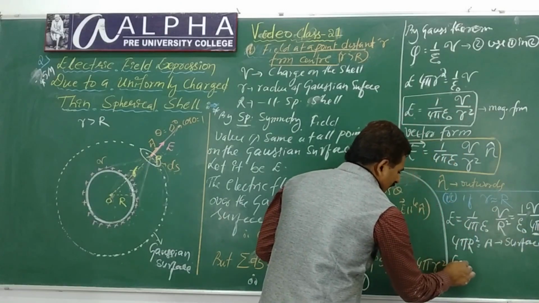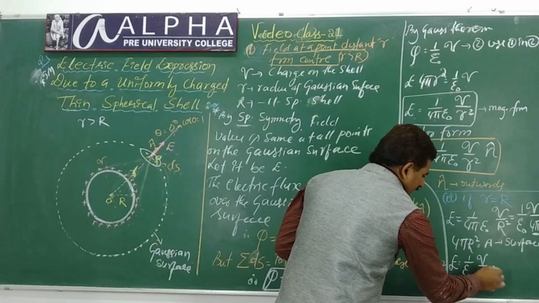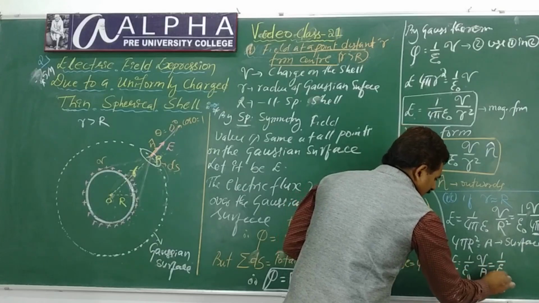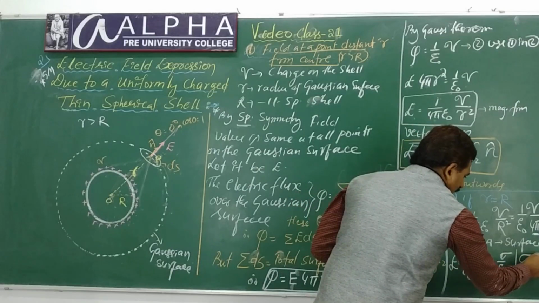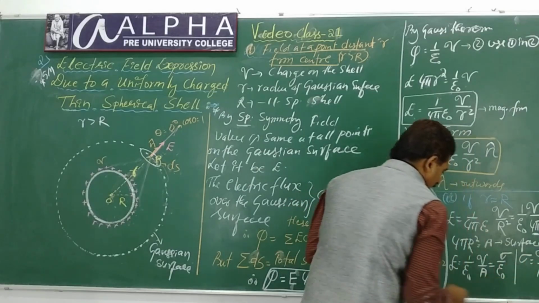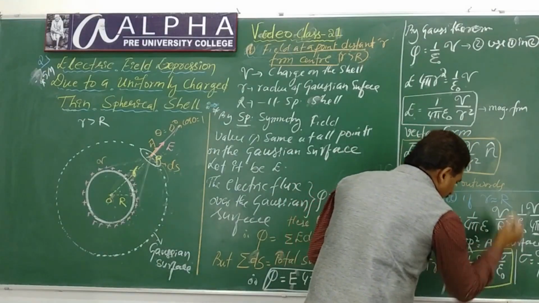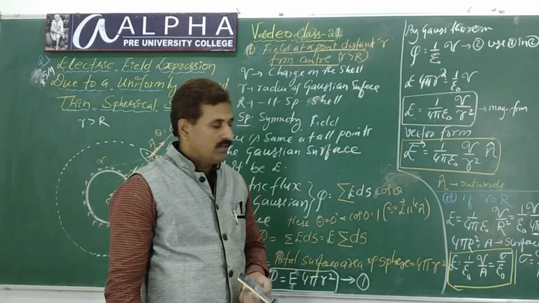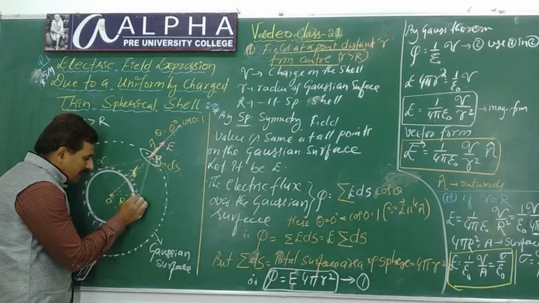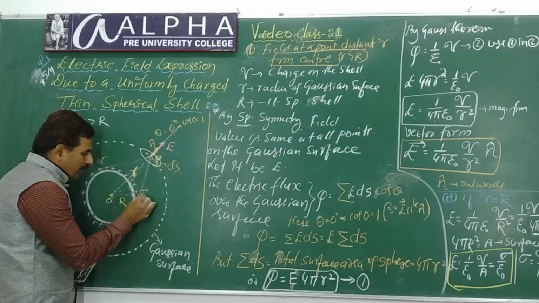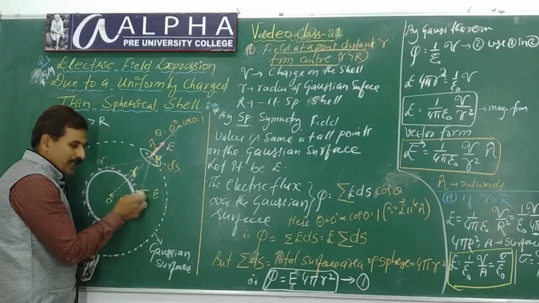Therefore, E equals 1 over epsilon 0 into charge by area. What is charge by area, students? 1 by epsilon 0 into sigma. What is sigma? Sigma is surface charge density, charge by area. This is another expression. Electric field can be shown to be equal to charge density by epsilon 0 for a spherical uniformly charged shell. When you are just outside this shell, the electric field value is sigma by epsilon 0. Electric field E equals sigma by epsilon 0 when you are very close to the surface.